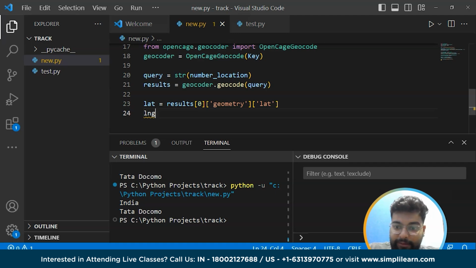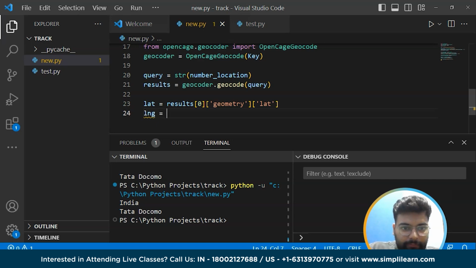These coordinates are then stored in the variable lat, that is we will store latitude in that, and we'll store the longitude in the lng variable, and finally we will print the latitude and longitude coordinates in the console.